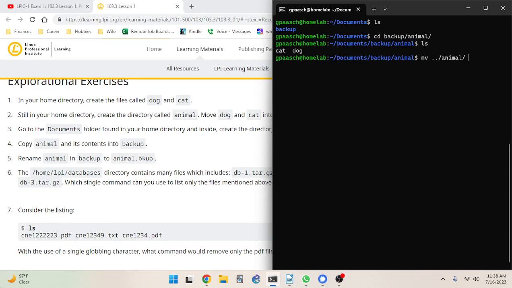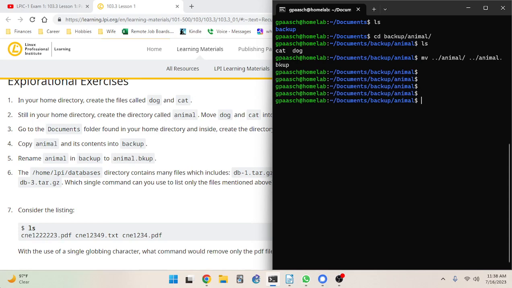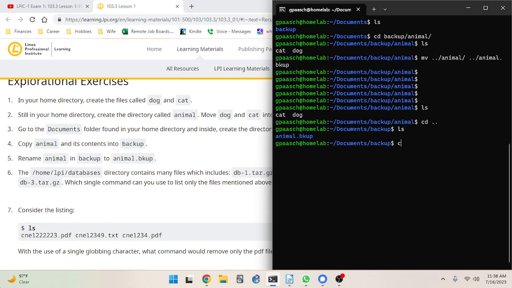And we'll rename it to animal.bkup. Okay, that's perfectly valid. So right now we are in animal, but if we go back, now we've only got animal.bkup. So it exists insofar as you are still within it, but the moment you leave it, that's when the command actually takes effect.